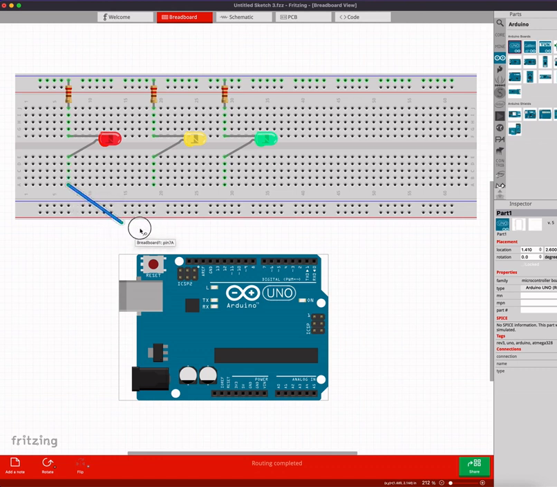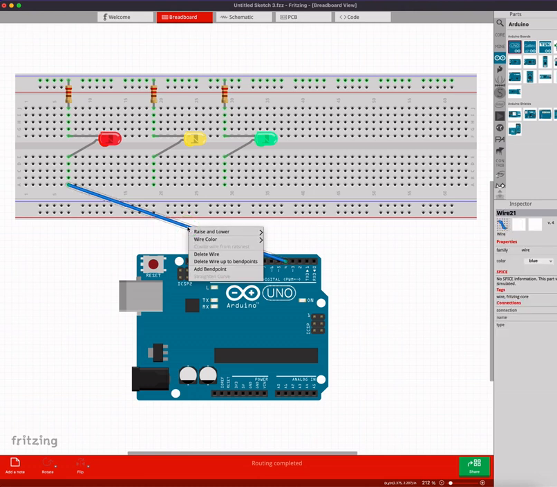So the first jumper wire will go to pin 4. We need to change the color of this jumper wire. To do so, we just right click and select color red, and it will be changed to red.